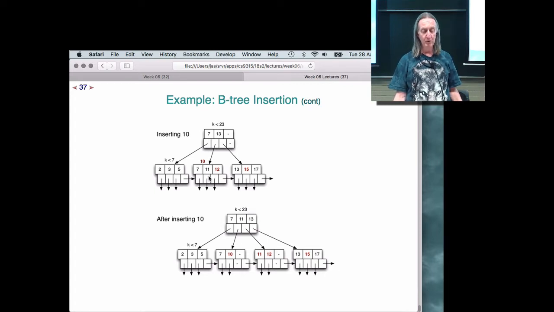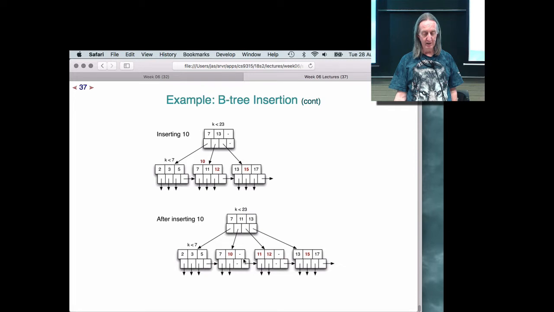What do we do? We split it in half. We got this splitting idea again. We put the smaller keys in one page and we put the larger keys in another page, so we end up with a scenario like that. And the other thing we do is we push one of these values up to the next level.